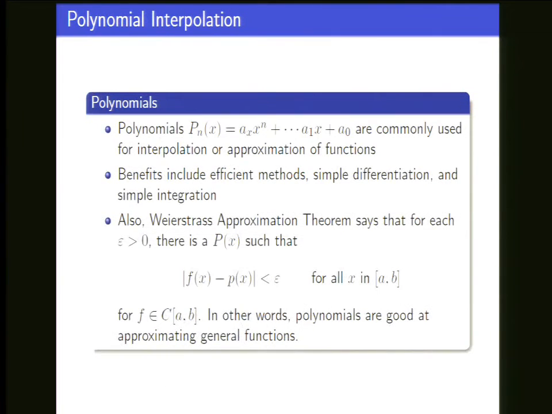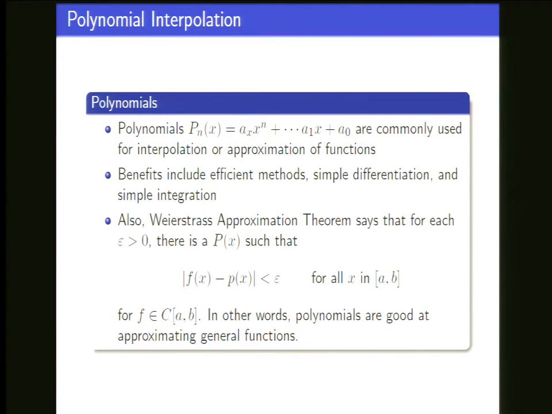First, just some spirit building here about why polynomials are so amazing. Polynomials are often used for approximating functions or interpolating functions. Why? Well, polynomials are nice in many ways. They're really easy to evaluate. For example, that should be an n, by the way. They're really easy to evaluate using Horner's method or any method. Maybe an even bigger reason that they're used is that they are really easy to do calculus with, in particular differentiation and integration.